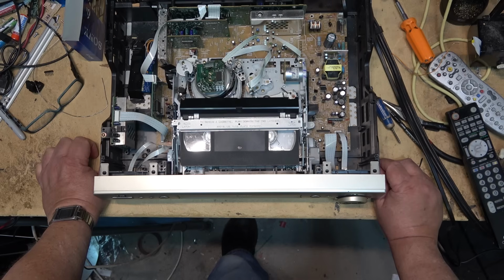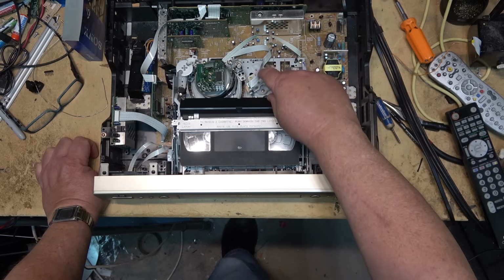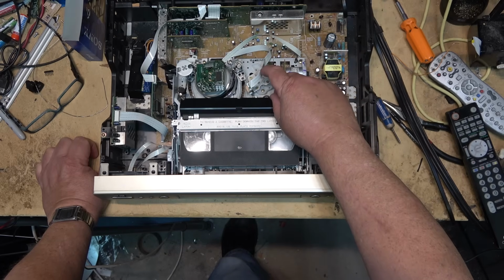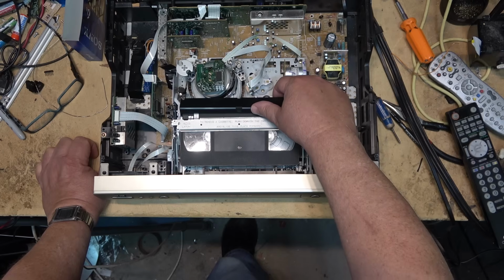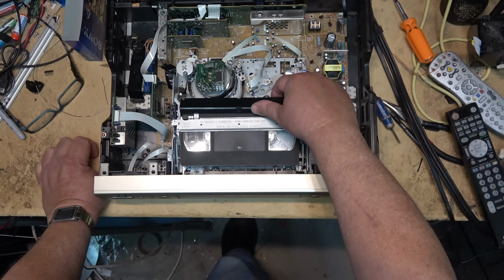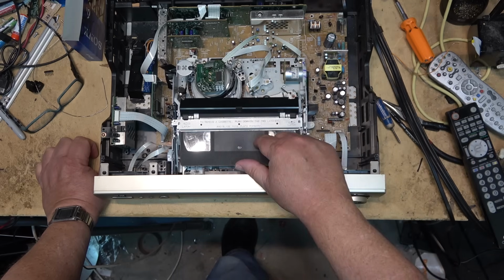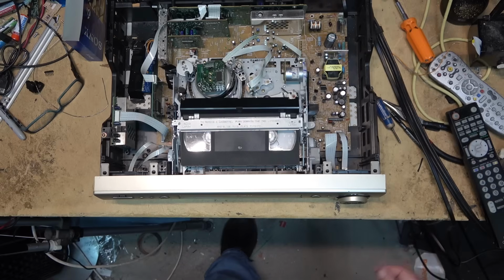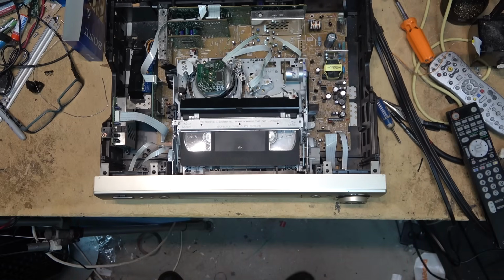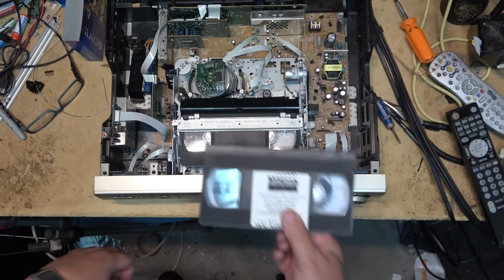It's doing its auto tracking thing now. Looks like this take-up hub might be making some noise too. It sounds like a clutch. But it's playing that tape fine. And it's playing this tape fine as well.